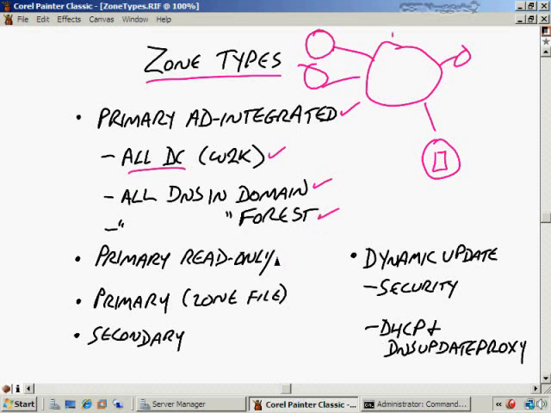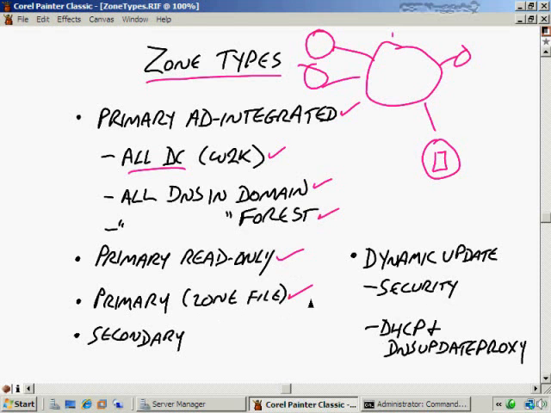Also, there's a primary read-only zone. This is more of what we looked at earlier when we talked about read-only domain controllers, and this could be another example of that if we're in a small branch office. We don't want to pull down a lot of replication data or send replication data, because we're only receiving data. It's read-only. The only writes that take place are replicated writes into it, but it can never originate a change and replicate out. So that's the primary read-only type, and we will address that a couple of times in this series.